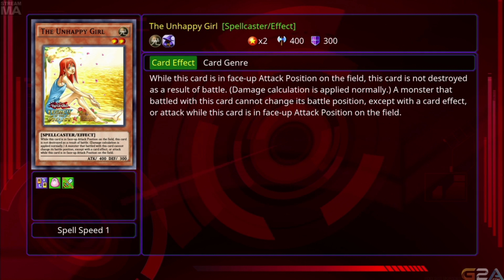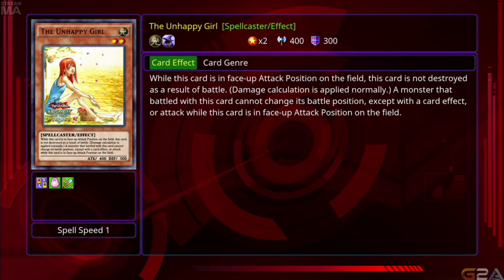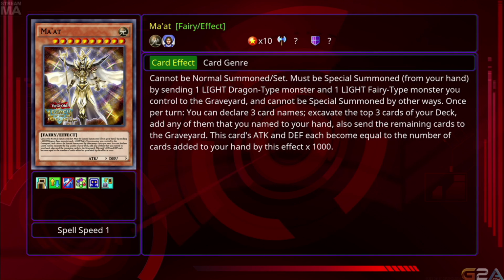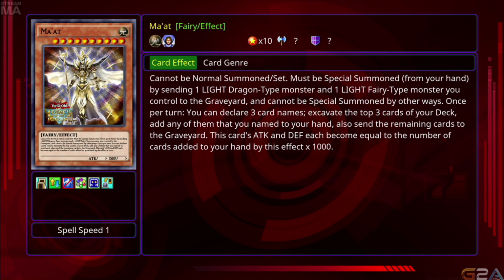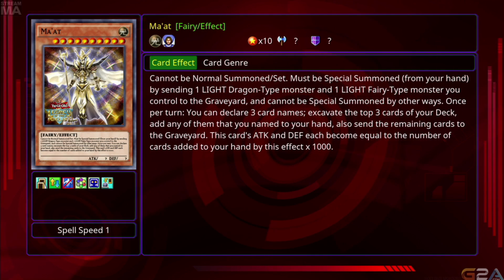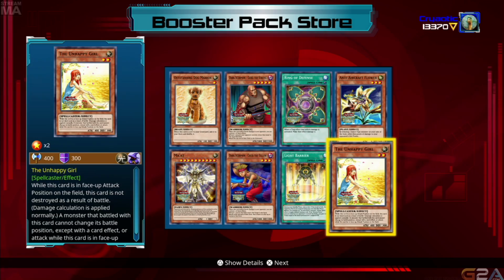While this card is in face-up attack position on the field, this card is not destroyed as a result of battle. Damage calculation is applied normally. A monster attacked by this card cannot change its battle position except with a card effect, or attack while this card is in face-up attack position on the field. Okay. Cannot be normal summoned or set, must be special summoned by sending one light dragon type monster and one light fairy type monster you control to the graveyard, and cannot be special summoned by other ways. Once per turn, you can declare 3 card names, excavate the top 3 cards from your deck, add any of them that you named to your hand, also send the remaining cards to the graveyard. That sounds so confusing. So confusing.